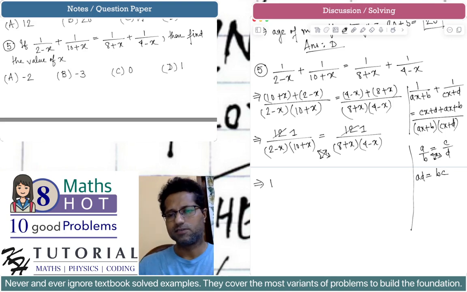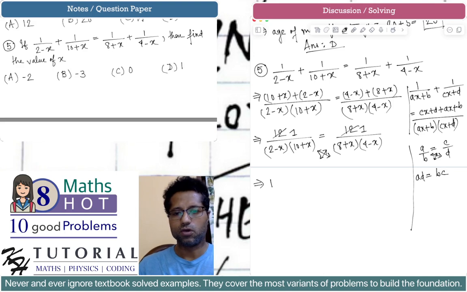Now, what does it mean when we say that I'm cancelling 12 from both sides? Basically, you are dividing both the LHS and RHS by 12. Since it's a rule of solving a linear equation that we can multiply or add both the sides by the same non-zero number. So in this case, if we divide both the sides by 12, the 12 cancels out.